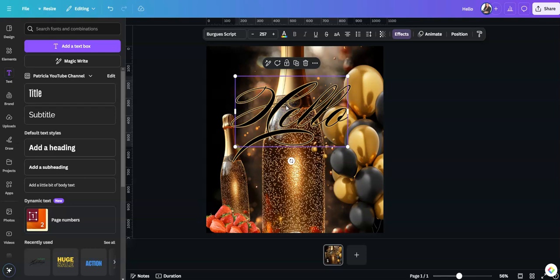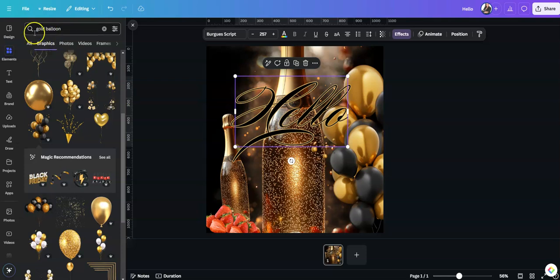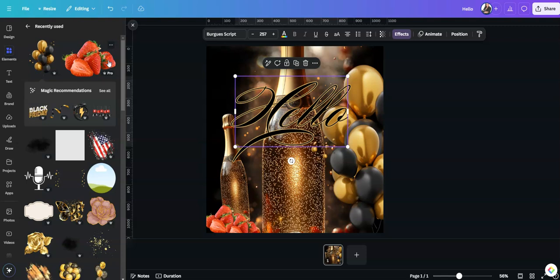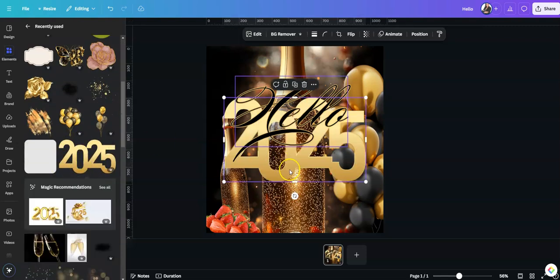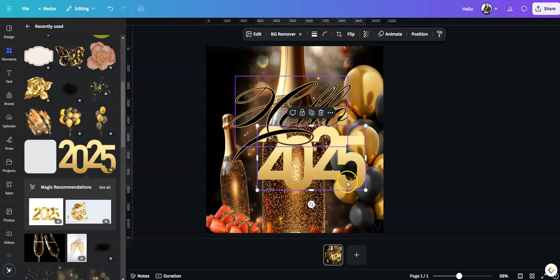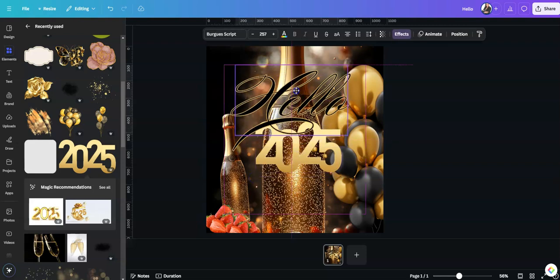Right? Perfect. And then now I want to find a 2025. So let's go to Elements again. I'm going to go to my recent because I know it was one in particular, this one, that I was using when I was playing around with creating this design. So I'm going to make this a little larger. Move this up some.